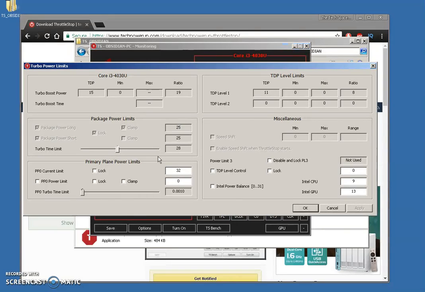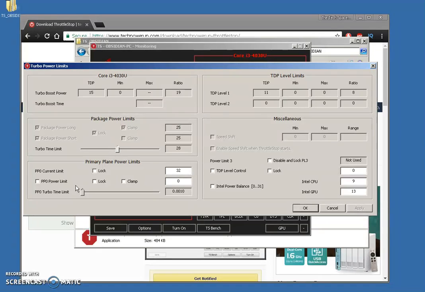Next, go to TPL. And under TPL, what you're going to want to do is make sure that you have all of these set exactly how I do. So don't check any of the power limit 3 boxes. Leave these all the same. And what you're going to want to do is make sure the same for the rest of these. So don't change any of these settings and make sure that these are not changed.